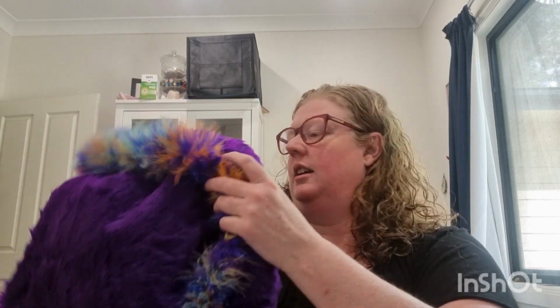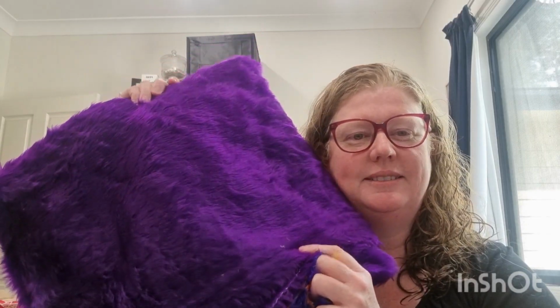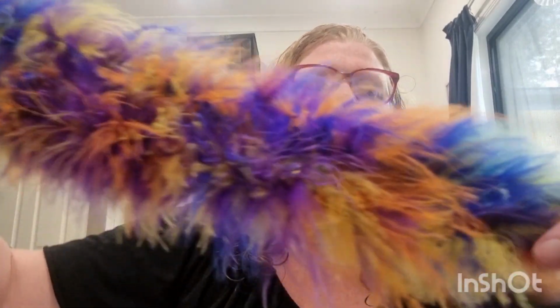So I've had a shower, as you can see, my hair's still wet. Even though I'm in a black top again, I have a lot of black tops. It's my uniform. Now that the light's out, I thought I'd just show you this again. Where the light's better, you can see the purple. Woo! And I got so much here I could make multiple. So maybe I will. I can give them away or sell them. And this boa, which is gorgeous. It's going to be perfect for its little arms.